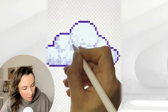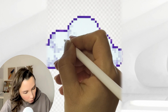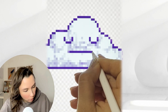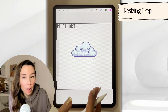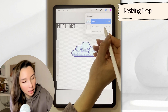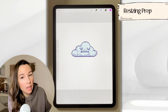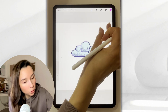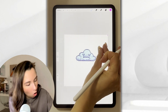Now we're ready to add a face. I'm going to find the middle of my cloud and do three little pixels for my eyes, then two little pixels offset on each side. Now we're going to draw a line for the mouth and add a little T on either end. Once you're happy with your cloud, we have to prep our project for animation. If you downloaded the pixel art canvas, now would be a good time to delete it — you can swipe left to do this. Now we're going to set up some framing pixels in the corner. This allows us to make our project bigger in size; if we skip this step, our project is going to look blurry when we share it. Use a bright color like magenta and place one pixel in each of the four corners.